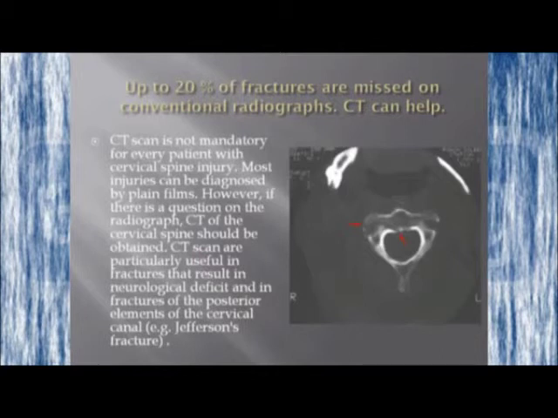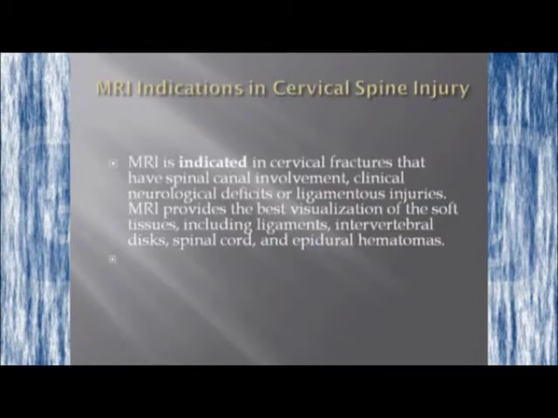In court, if that got missed, and up to 20, I think it was this one, up to 20% of fractures can be missed on regular x-rays, statistically, that's horrible. That's like 1 out of 5 clear x-rays and a fracture is going to be like normal. So again, use that high index of suspicion. Anything that even remotely resembles a problem, you need to follow up. Again, MRI is going to get more of the soft tissue.